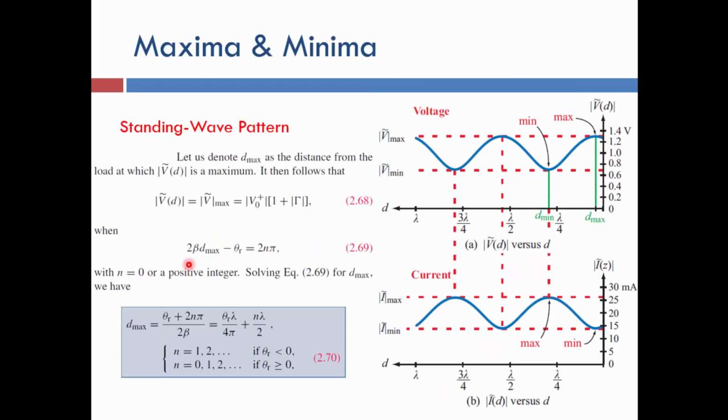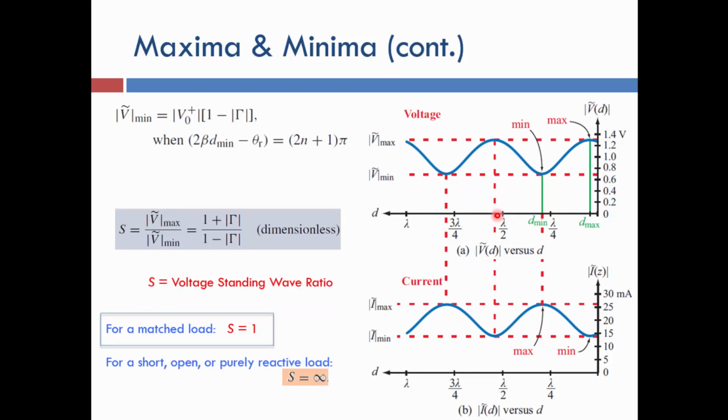On the other side, the voltage will be maximum if the argument of the cosine is equal to n multiplied by pi. So if the argument of the cosine is equal to n pi, we could consider this position as the position for maximum. And again, the distance between a maximum and the next minimum is equal to lambda over 4, and the distance between a maximum and the next maximum, or a minimum and the next minimum, is equal to half lambda.